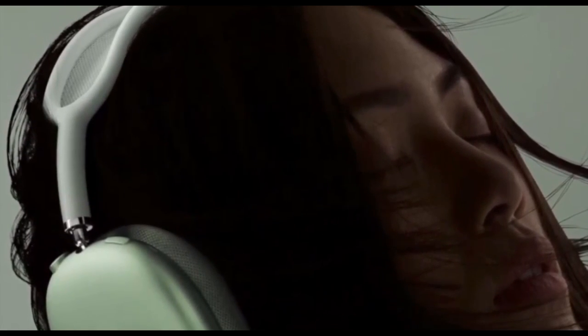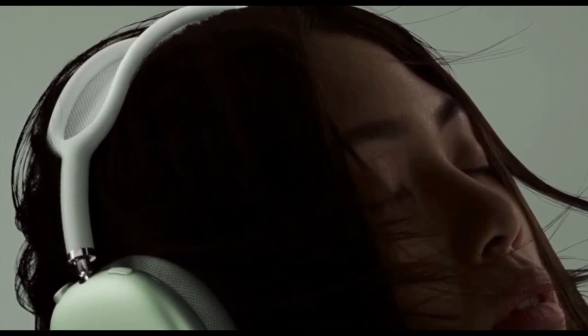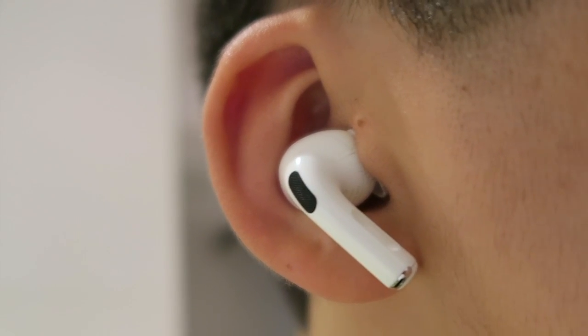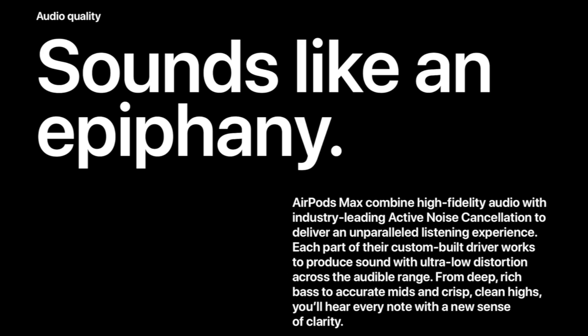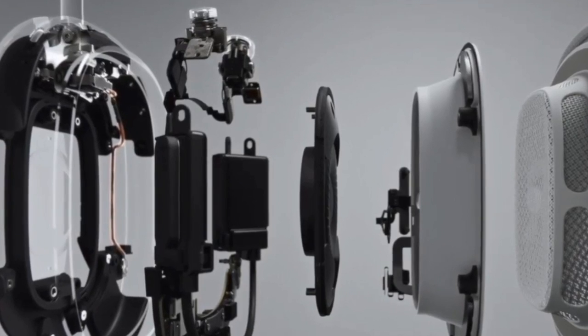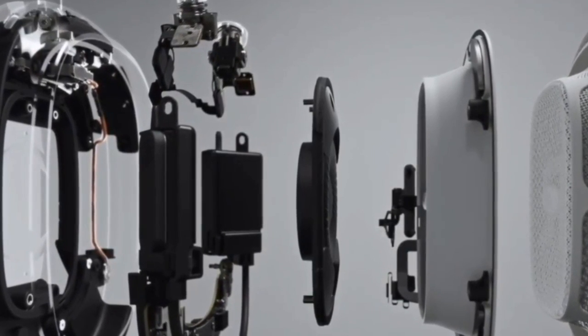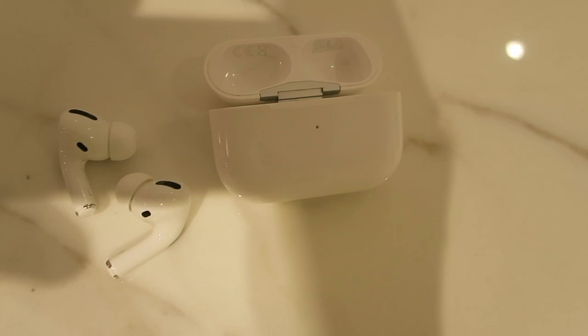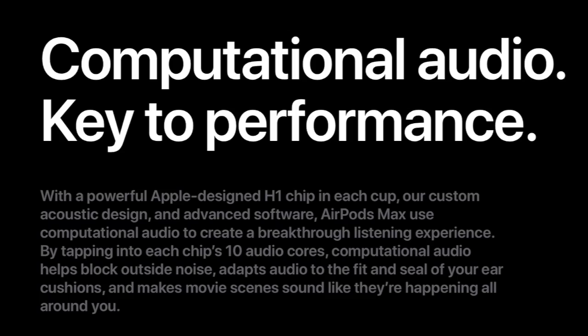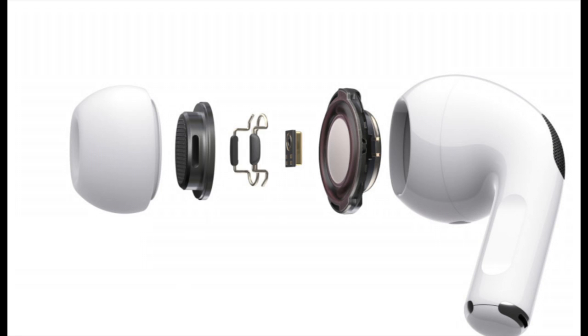Both devices deliver great sound and are engineered to have a great fit and feel around or in the ear — what Apple describes as an epiphany-like experience. In terms of overall sound, I think the AirPods Max will have a better experience due to their bigger drivers and larger sound pieces. That's not to say the AirPods Pro don't sound good — they feature great computational audio, excellent instrument separation, and great deep bass.